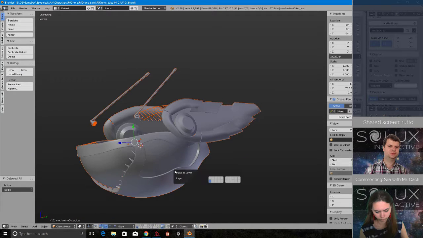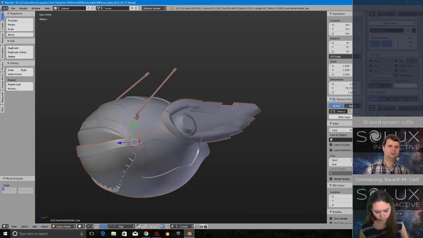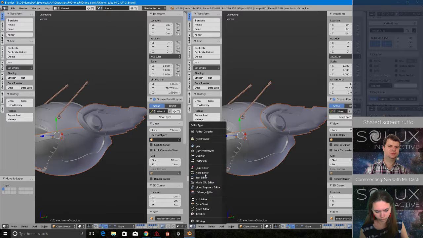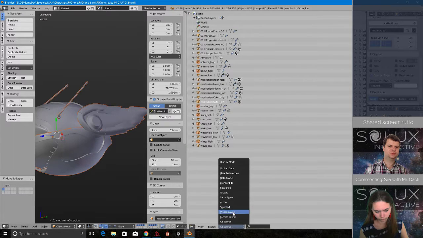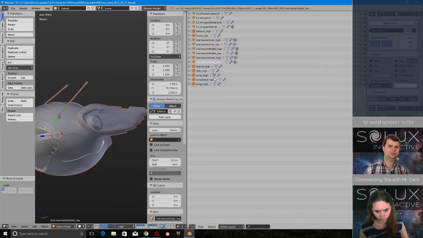Let's first move them here and let's check. Where's my outliner? Here it is.